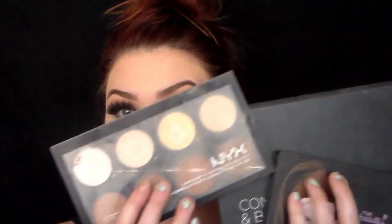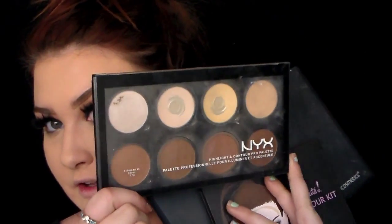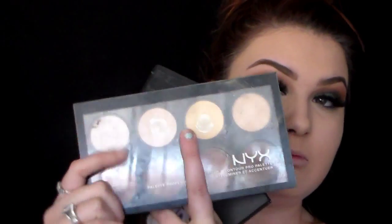Okay, so with highlighting and contouring, there are so many palettes out there now that make it super simple to do. I have 3 right here, I'll show you. I have the NYX one. The NYX one is by far my favorite so far, which looks like this, and it comes with 8 colors. They vary for different skin tones. So Deja, I recommend getting this one if you're gonna do it, because it has a darker contour shade for your skin color, and the yellow, which I actually use, but it's better for darker skin tones.